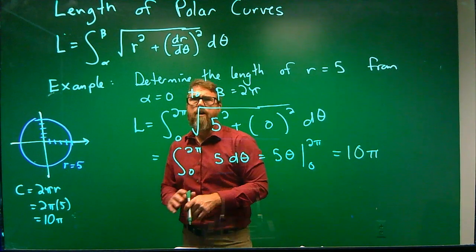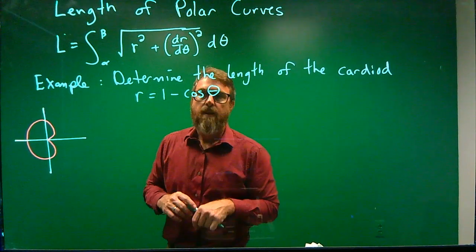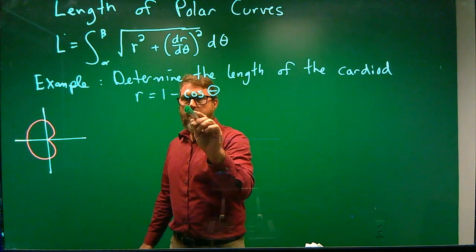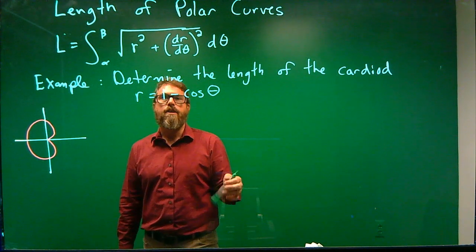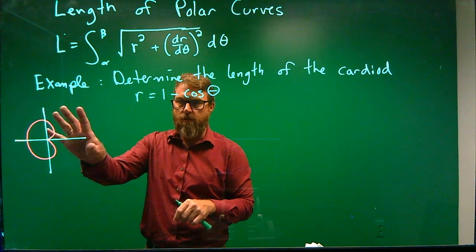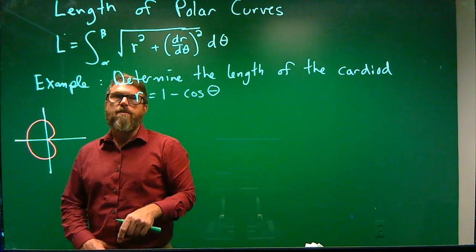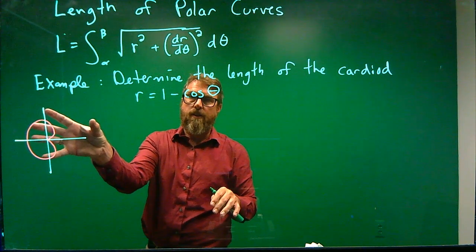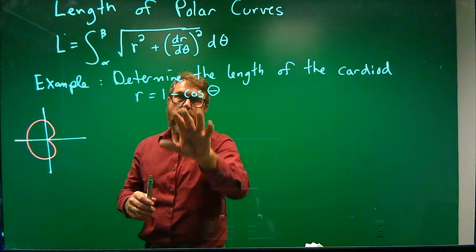All right, so let me put a slightly more complicated curve up here, and we'll find the length of that. So a new example is to find the length of the cardioid. I know I keep coming up with formulas that look very similar to this, but you see that a lot. You see a lot of the cardioids of 1 minus cosine of theta, which looks like this; 1 plus the cosine of theta, which really looks like this thing flipped; 1 plus the sine of theta, which is shifted basically 90 degrees or 270 degrees; and then 1 minus the sine of theta.